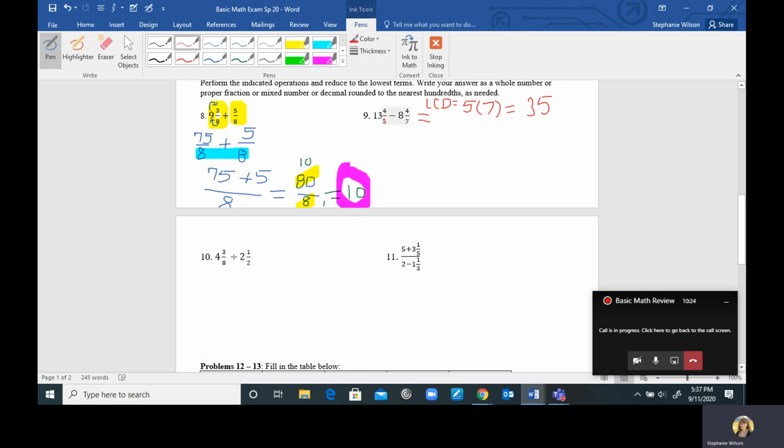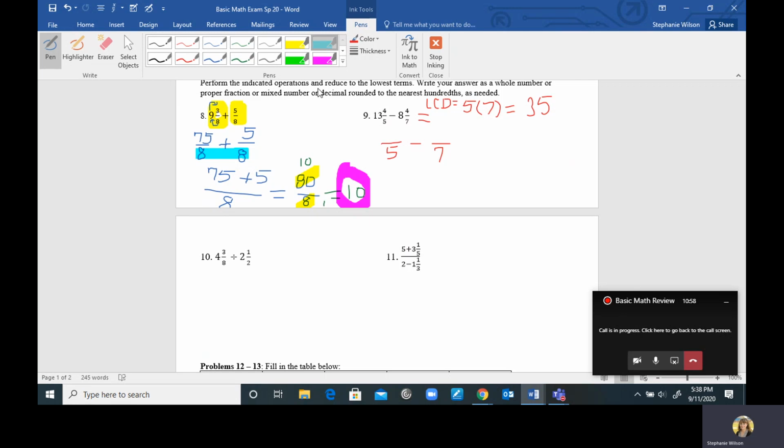So now I need to convert these to improper fractions because I see that they're mixed numbers. And once I convert those to improper fractions, then I can go through the process of getting a least common denominator down there. So let's do that. I know these denominators do not change when I'm converting to an improper fraction. So I'm going to go ahead and write down my denominators.